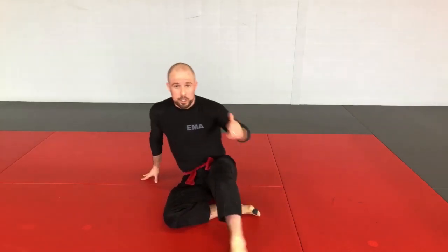These techniques, again, guys, are things that you should practice all the time. Even advanced students, even myself, okay? So even if you have the opportunity to practice with partners, you should be doing these moves as well. Not just as a warm-up, but as training, okay? So there's a huge value, I think, in shadow training in all three ranges of fighting. So striking, wrestling, and grappling, it's useful.